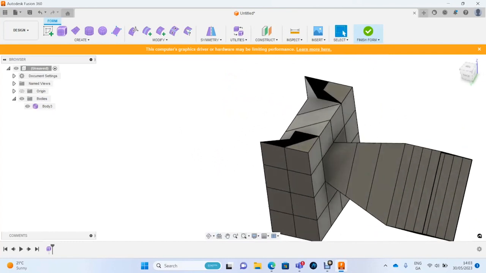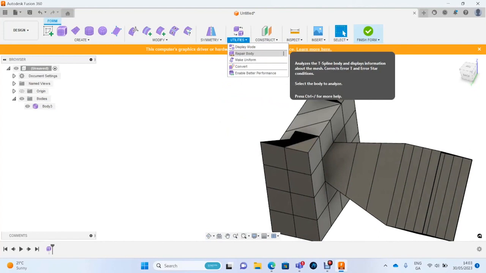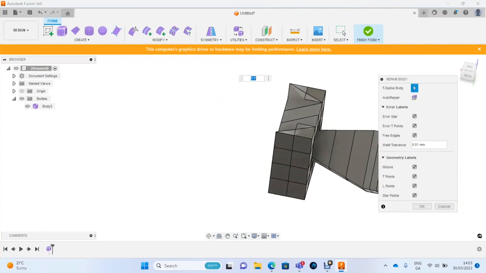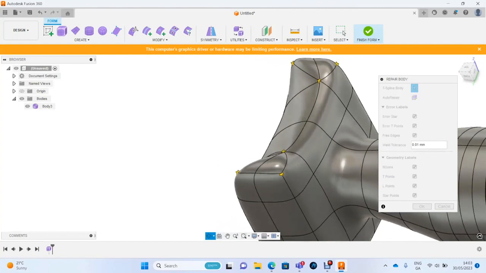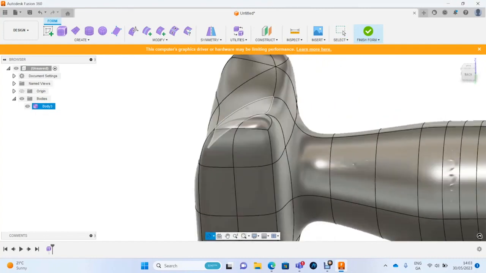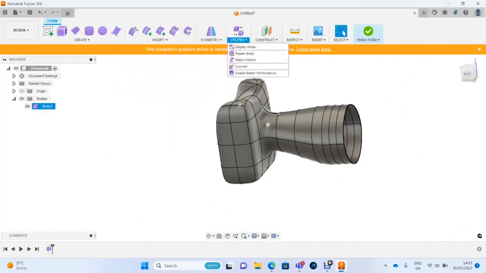So this would actually be a good time to display the repair body tool. This is really useful once you get messed up geometry, because it's actually quite good at doing repairs. So we can just select auto repair. Select our body first, and if we hit auto repair, it'll do its best to fix whatever mistakes we've made. And it's not perfect, but definitely if you're running into issues, you can always try and just do an automatic repair body and see if it helps out your geometry if it ever becomes messed up.